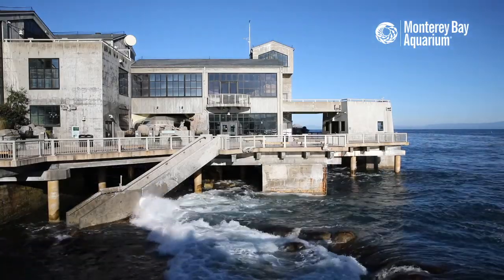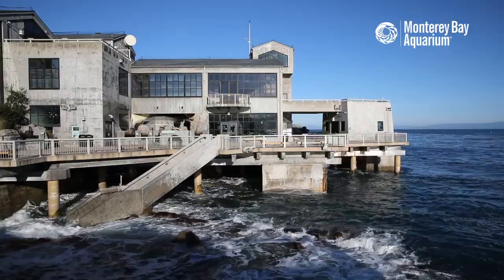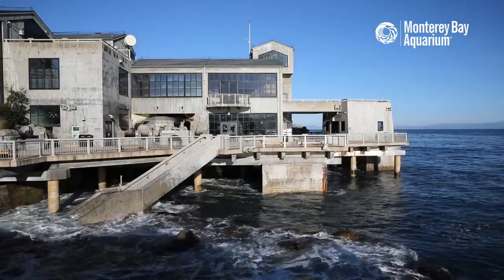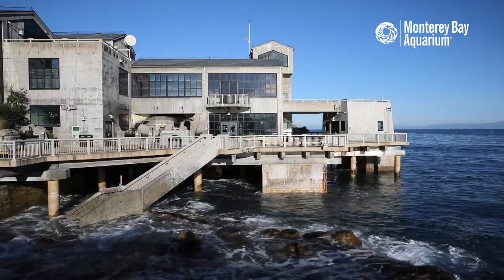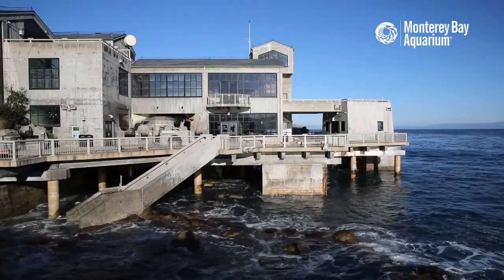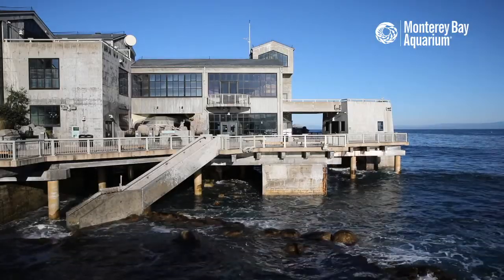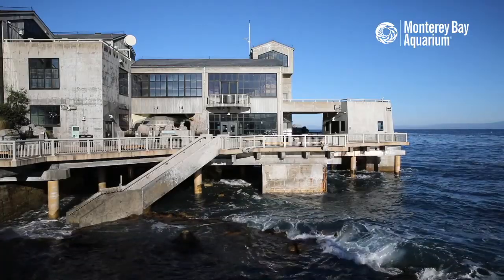There goes a big wave right there - you can see that rolling in. The effect that just a small two-foot wave can have as it rolls in, pouring the ocean into our facilities. King tide is sort of a new term - it's essentially one of the biggest spring tides that we have. To tell us more about spring and neap tides, we now have Emily. Good morning everyone, thanks for joining us.